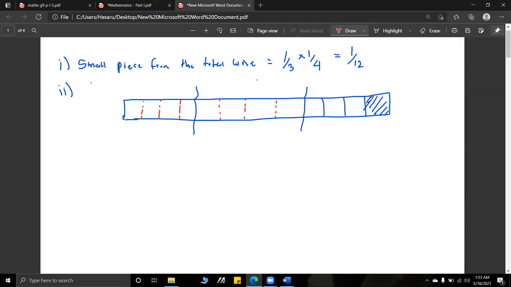Okay, so from the total 12 parts, the small part that we are considering is 1. So the fraction would be 1/12. So in that way you have to explain it further in your own words. Then by using a diagram you can get the same answer you got in the first one.